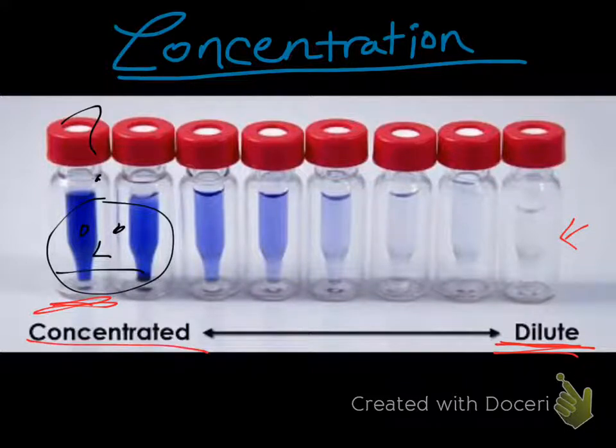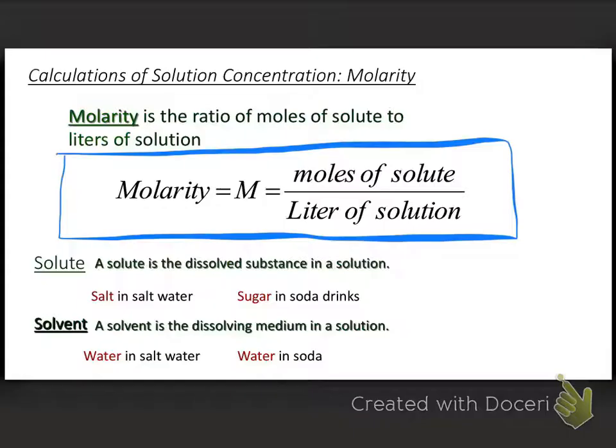So concentrated is like when you go to the store and you get concentrated juice. You normally have to add water to it. Or a lot of soaps are that way. That's why like Tide Pods, even though they're tiny, have a lot of soap to them because it's pure soap. No water, not much water added. So when we talk about concentration, another word for it is molarity. So molarity is the ratio of moles of solute to liters of solution.